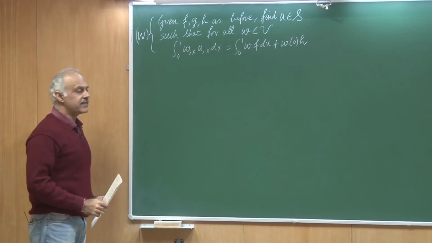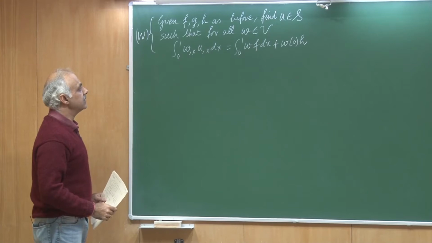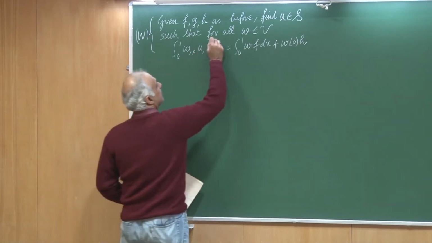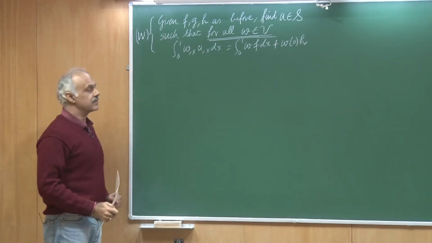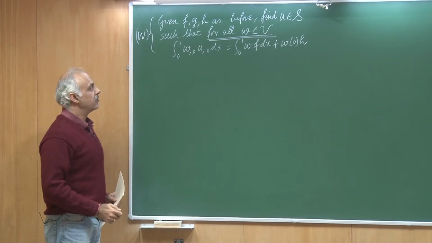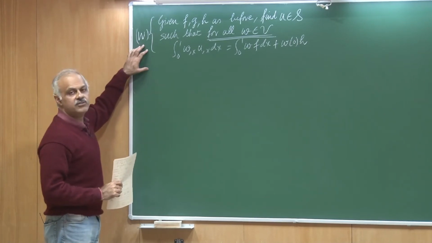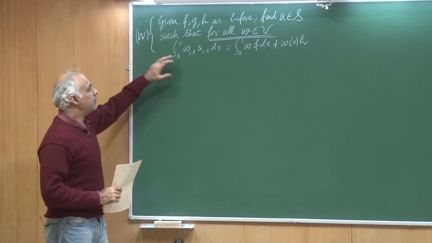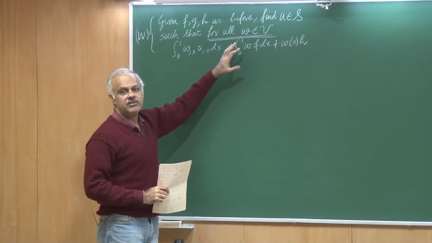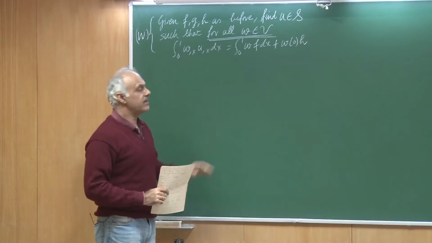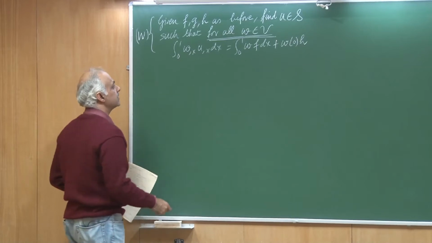Now, a couple of interesting aspects of the weak form. The first one is that this has to be satisfied for all w's. So, when you say that my solution satisfies the weak form, that means I am free to pick any w I want and the weak form has to satisfy this statement. We have already defined what S and V are.